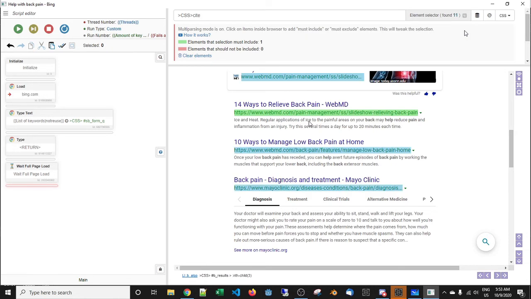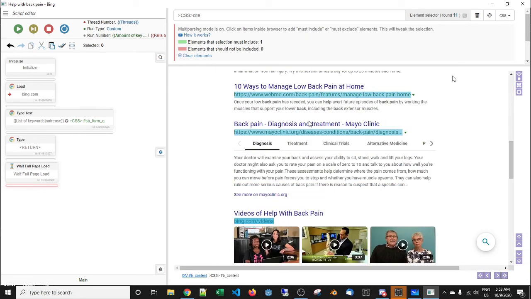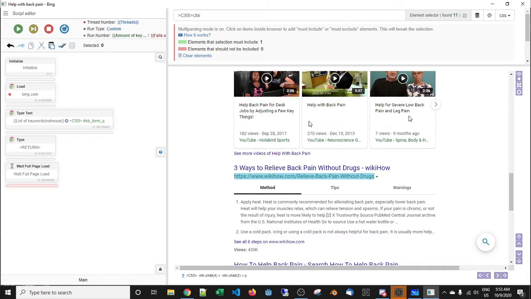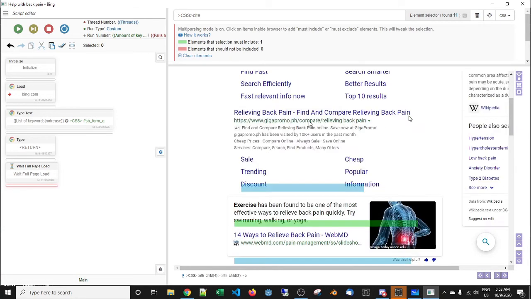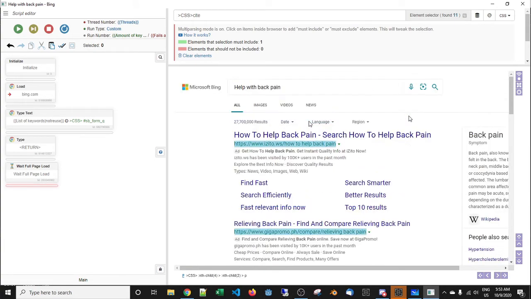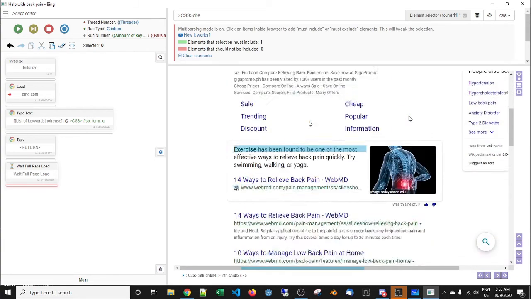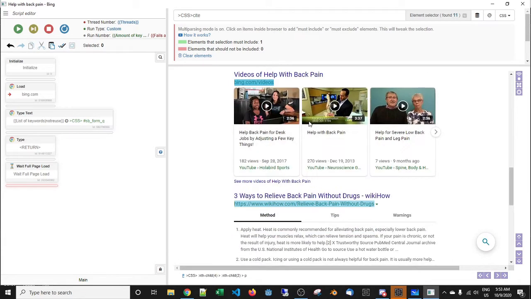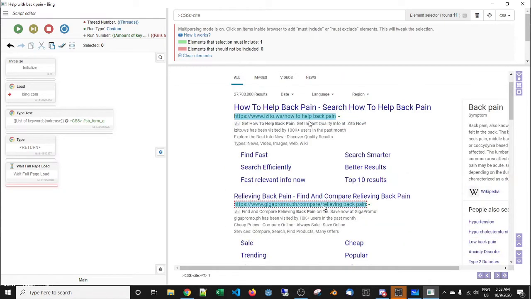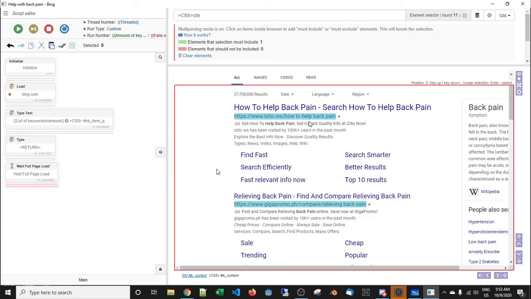So if we go back to the CSS, then that's better. That's good. It's grabbing 11 things. Yep, I like this. I like what we're doing. Oh, it's actually grabbing the ones from the ads as well as the organic search results, but it is grabbing what we need. It's grabbing the actual link. Okay, so for now that'll do. And we could include an option later on with a checkbox that just grabs the actual ads. Okay, so I'm good with that.